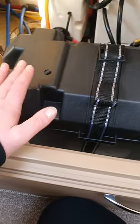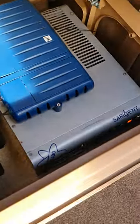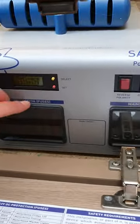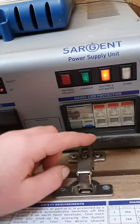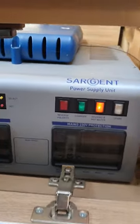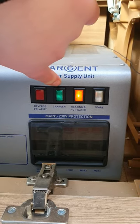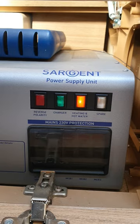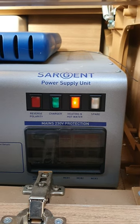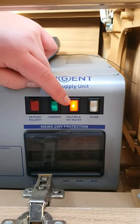Just next to that is your secondary battery, all safe and secure, and this here is your motor mover unit. Underneath are your 12-volt fuses on the left-hand side and your main RCD on the right-hand side — if you ever have any trouble with your 240 volt or 12 volt, come and check these. Up the top is your battery charger — you don't ever really need to turn that off, as it keeps your battery charged when you're plugged into mains power. If you don't think your Aldi is heating your water or room properly, come and check that the isolator switch is on — if it isn't lit up, your Aldi won't work.